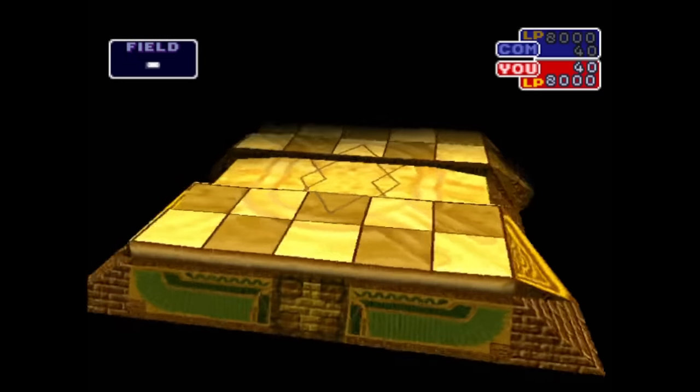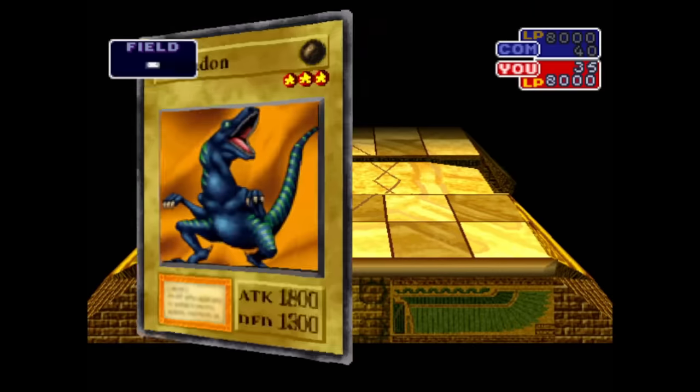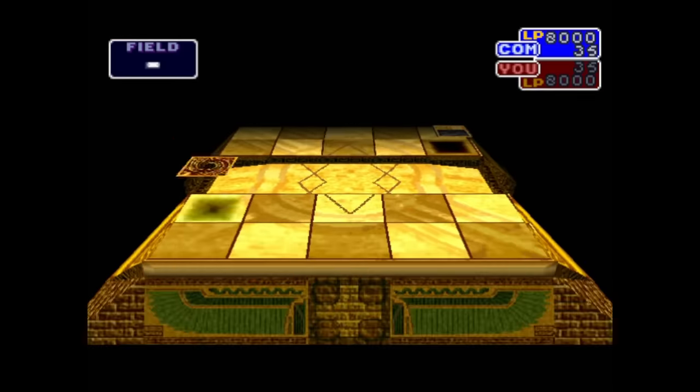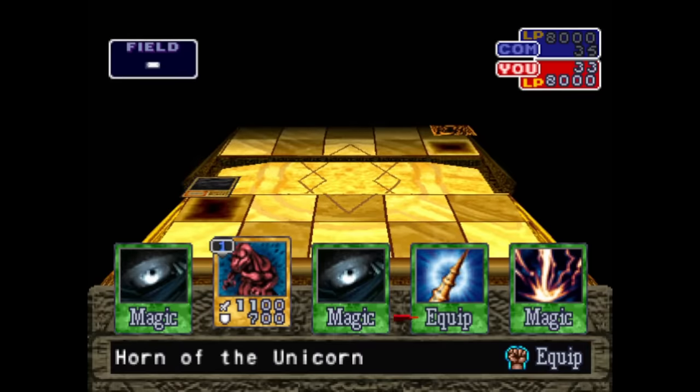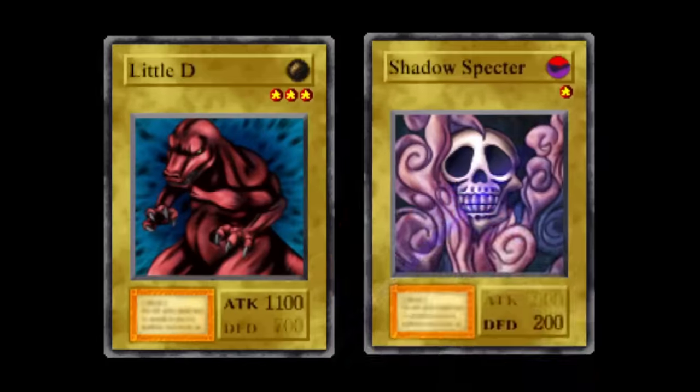She is actually weaker than Simon by a wide margin. Her strongest monster is literally Shadow Spectre, with a measly 500 attack points and 200 defense points. Like the previous duel, there isn't much to really say, so I'll save everyone the hassle and skip ahead.